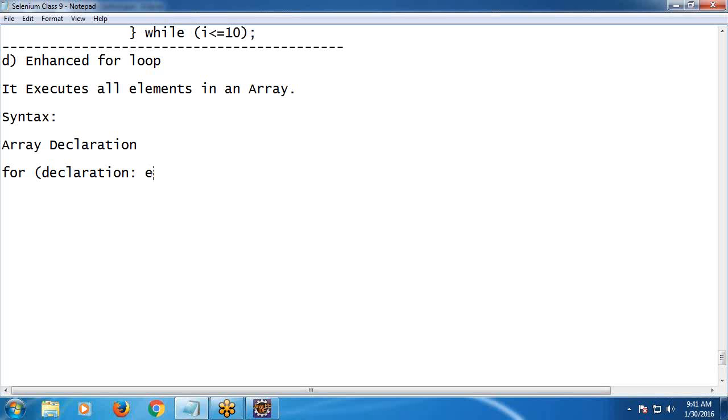Colon, expression or array. See, synonyms in this scenario. Open curly braces. Next, statements. Close curly braces. Example. Observe.